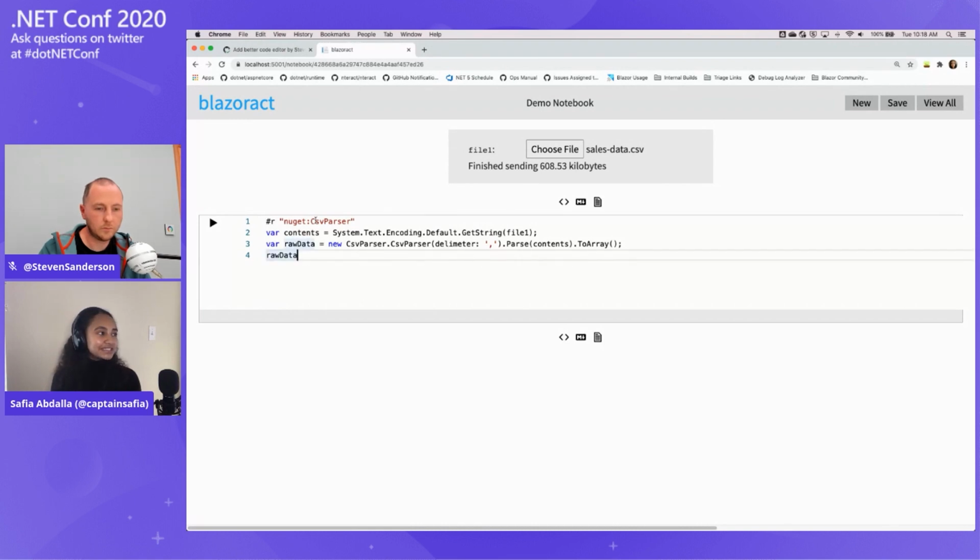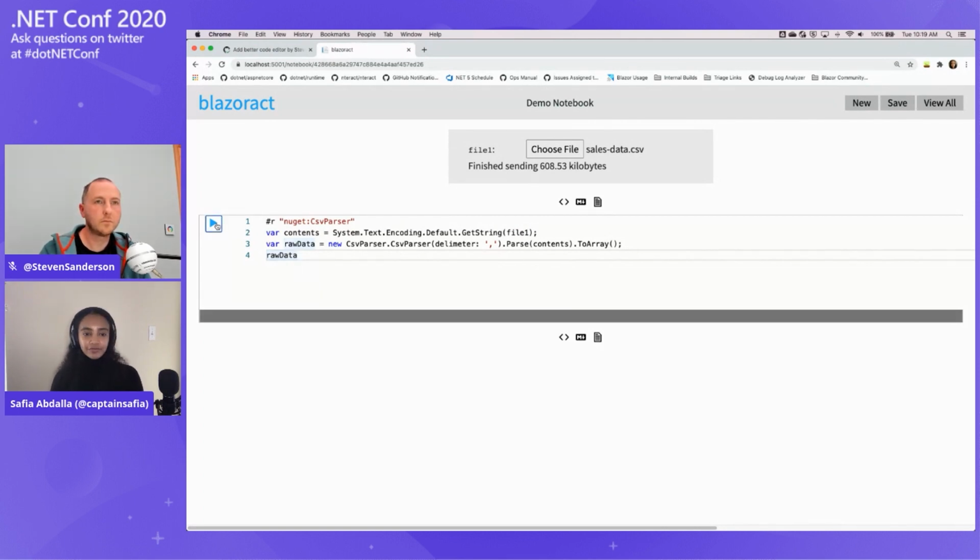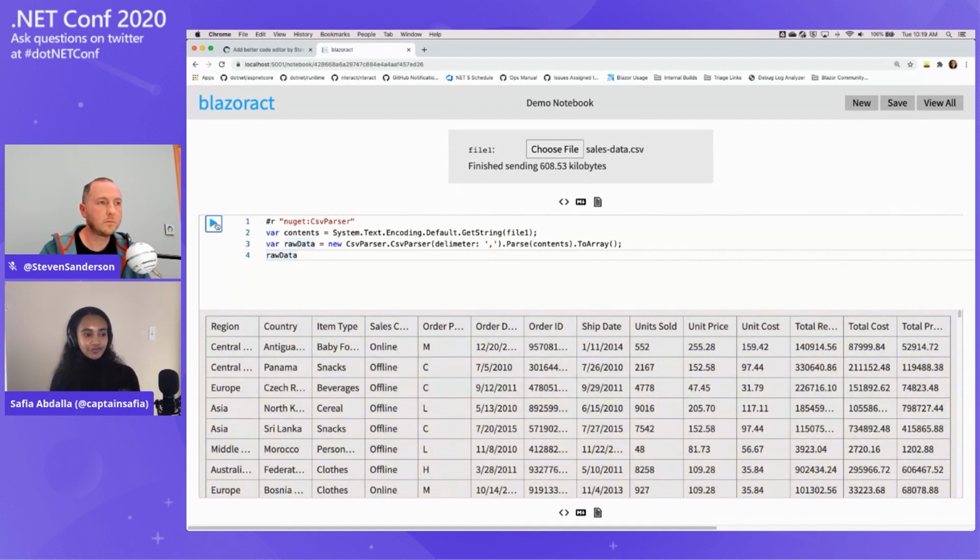I'm going to be using the CSV parser package to read the contents of my file, this file1 variable. I'm going to be parsing it, and then I'm going to be displaying the raw data. So let me click Run Cell here. It's going to take a little bit for the computer to do its magic, but in just a few moments, what we're going to see displayed, oh, perfect timing. We've got this lovely HTML table that shows the contents of my CSV file. I've got a couple of columns for things like regions, countries, item types, some dates, some floats, all this fun data. Now, I happen to know that there's about 5,000 or so rows of data in this table.